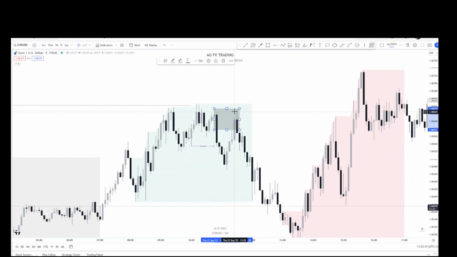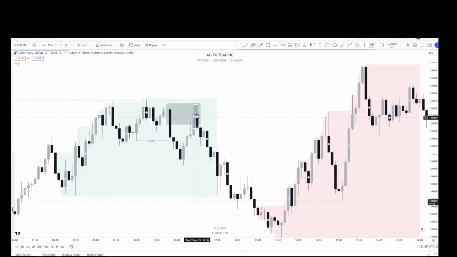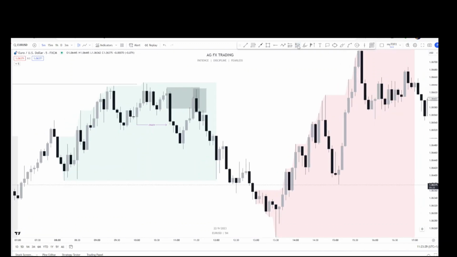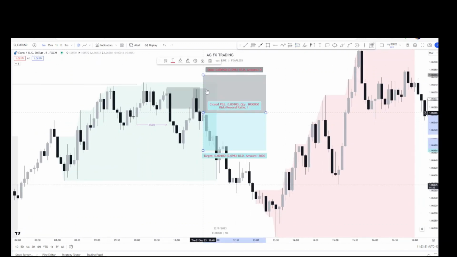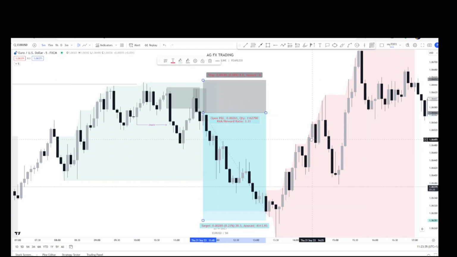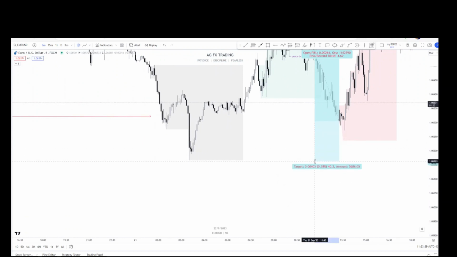Price mitigate on this. So from here now, we have a single candle order block. Sometimes you can enter aggressively, sometimes you can wait for additional confirmation. For my case, I use the single candle order block, which gives me additional confirmation. So this to target this low, to take out the low.